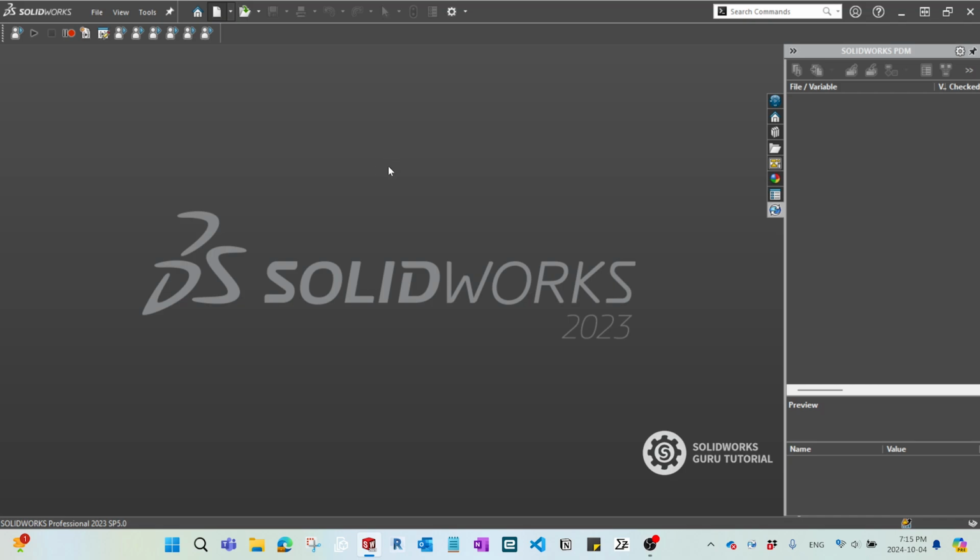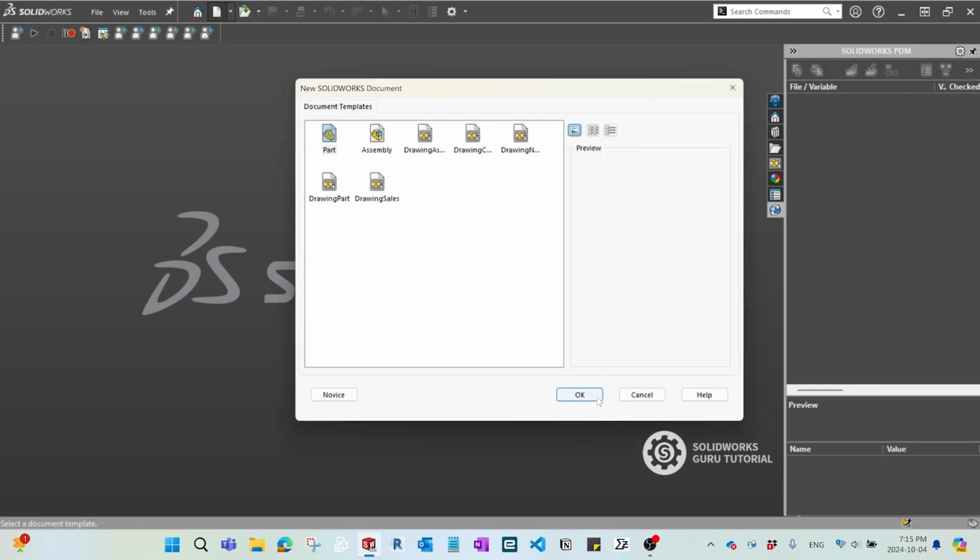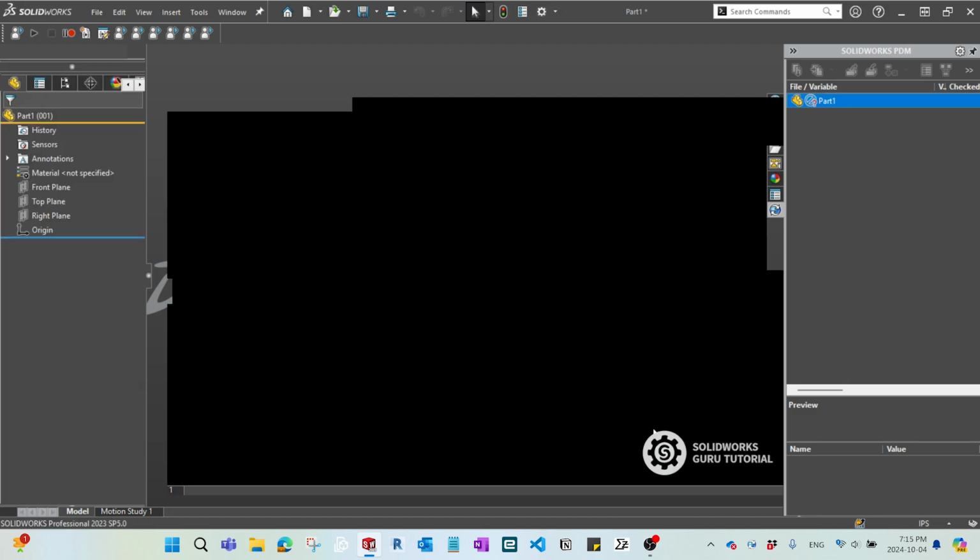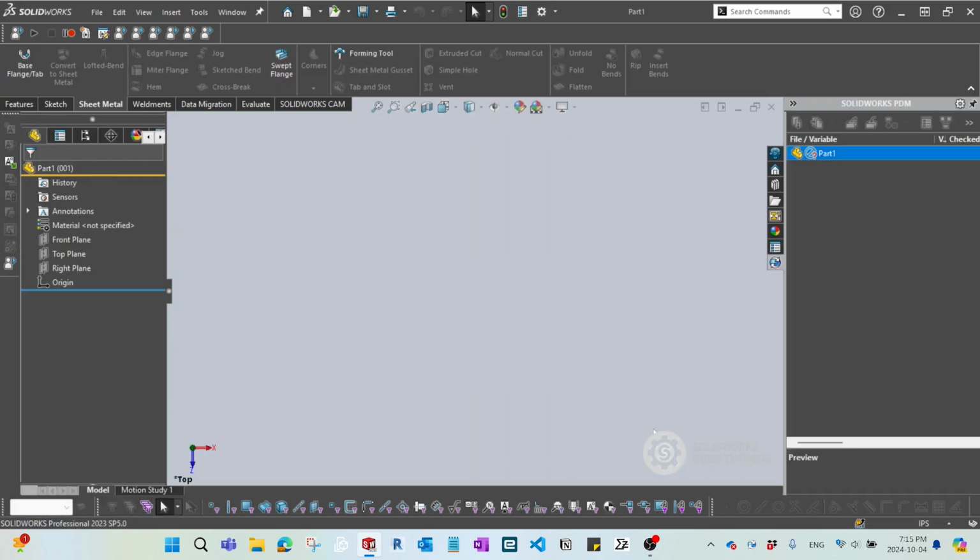Alright, let's start with the part first and create a sheet metal part, just any kind of part for now. But before we go through any design process, the sheet metal part could have really various kinds of structures that you can create. At least you have to have a basic understanding of what kind of features we have and how we can manipulate the parts. Alright, let's dive into it.